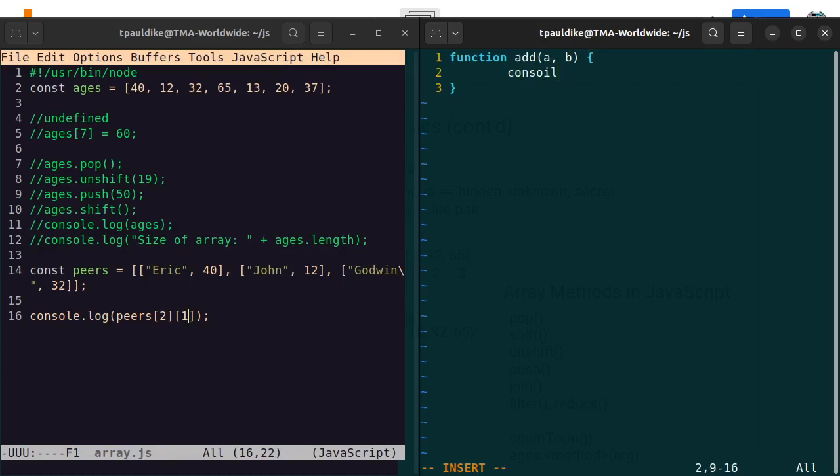console.log a, let's say a plus b, c plus everywhere equals. I hope this is not too complex.